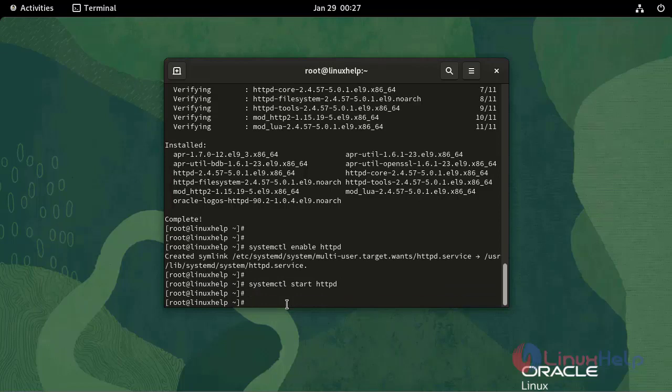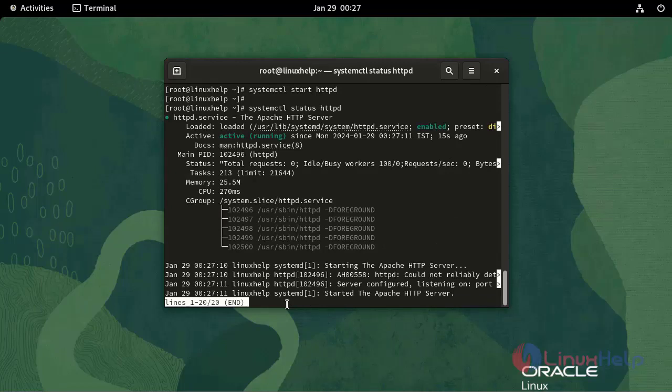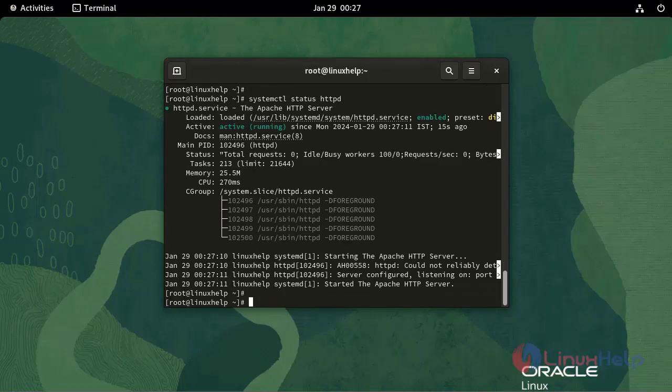Next, I am going to check the status of Apache service by using the following command. The Apache service is active and running.